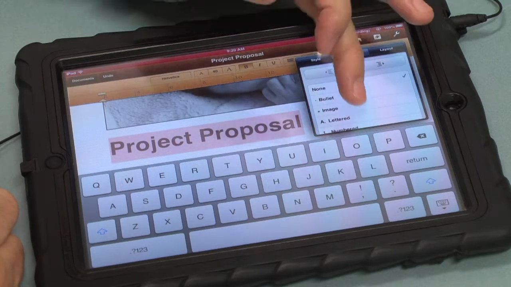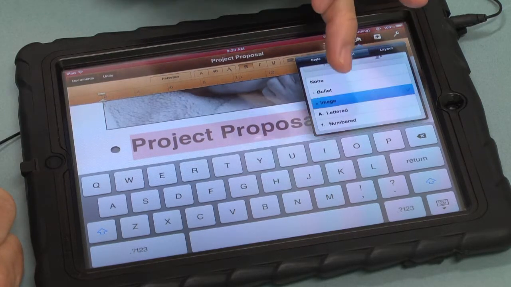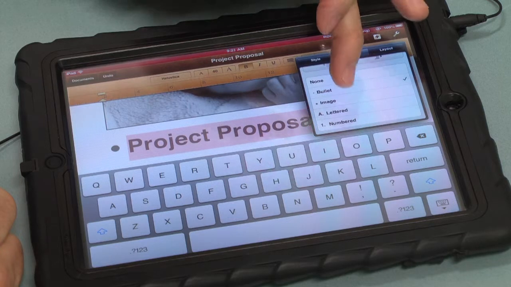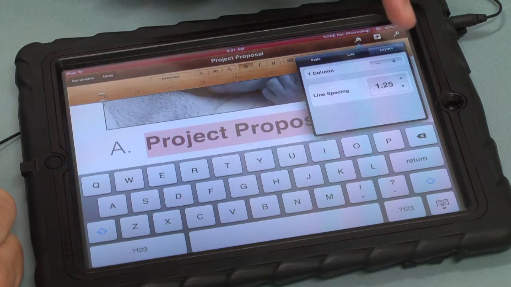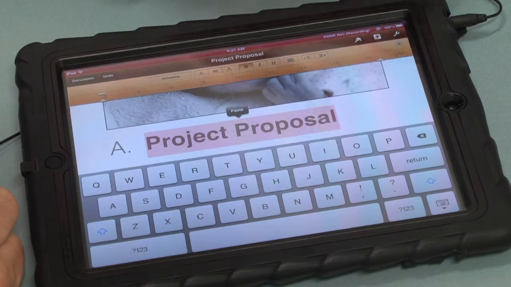I can also change it to a list if I wanted to. So you can use little bullets, whatever you like, and you can add different columns and you can change the line spacing. So there's all your regular controls that you might need in using any sort of word processor.